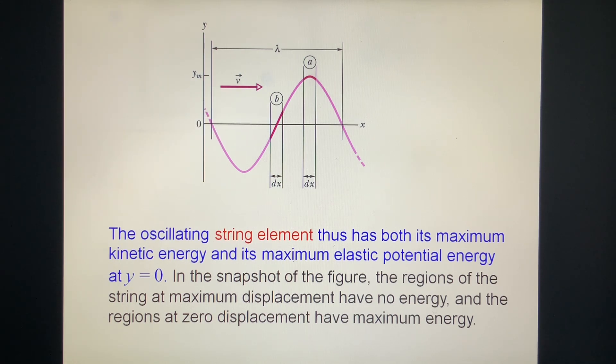Someone would ask, we used to learn you have maximum kinetic energy with minimum potential energy, and vice versa. That's for a single point. This is not that situation, it's a wave. With a wave, we have to analyze at the same time many sections. One section has maximum potential and maximum kinetic energy, and another section has minimum kinetic energy and minimum potential energy. So it can be that way because the subject is different.